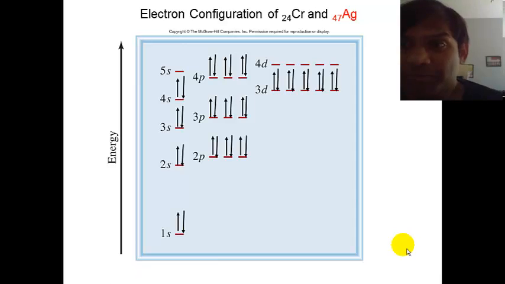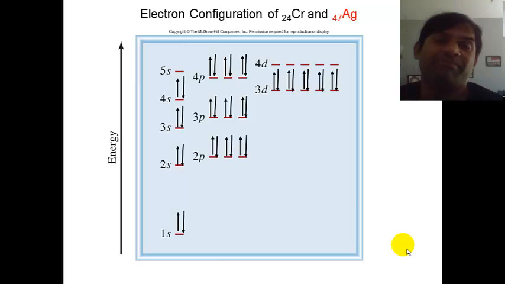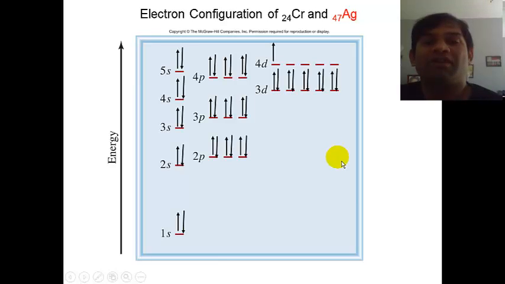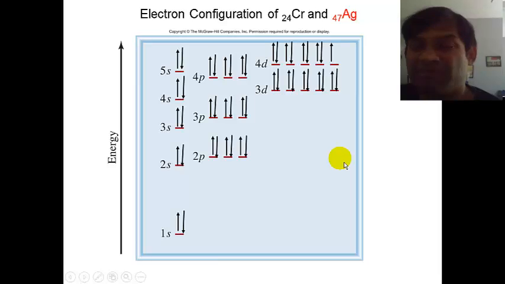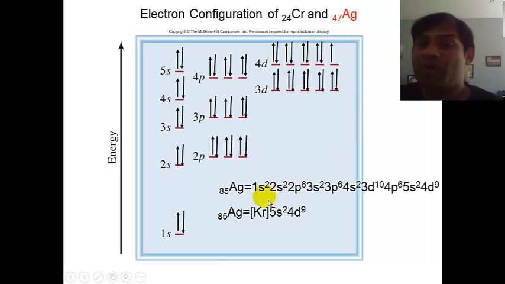Let's look at silver here. So silver is going to be pretty much the same situation. We have 47 electrons to fill up, and we have the 5s1 electron, 5s2, 4d1, 4d2, 4d3, 4d4, 4d5, and so on. That turns out to be the 47th electron in silver, neutral silver, no ions, so we're not giving or taking away any electrons. And this would be what its electron configuration theoretically should be: 1s2, 2s2, 2p6, 3s2, 3p6, 4s2, everything is filled, 5s2, 4d9.